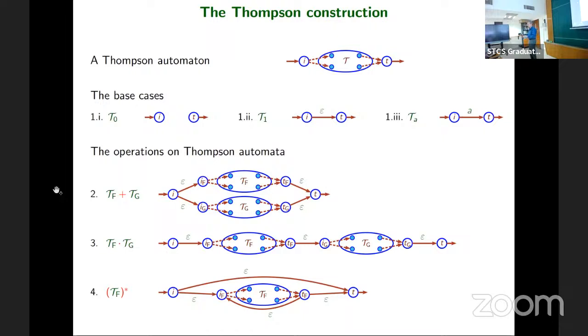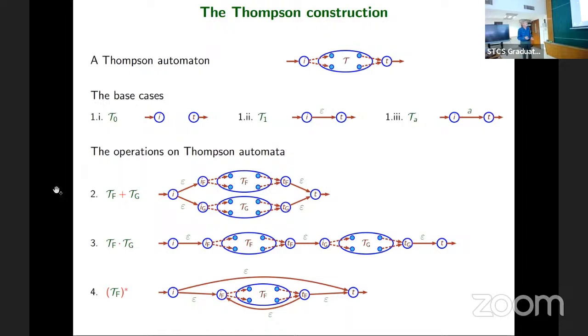I prefer really to start from explicit definition with the expression, and afterwards it's easy to see. Usually these drawings are used in the textbook to show that the languages are closed by union, product, and star. And I use it slightly differently, in the sense that I define automata for the base cases, for 0, for the empty. So I define what is a Thompson automaton.